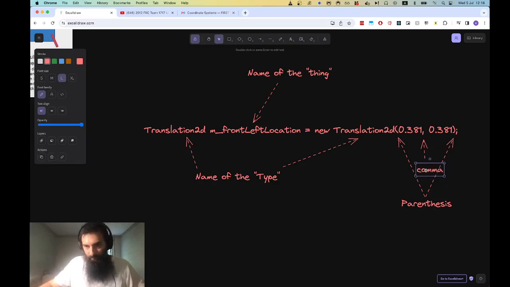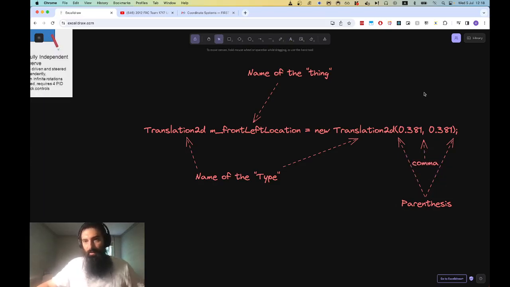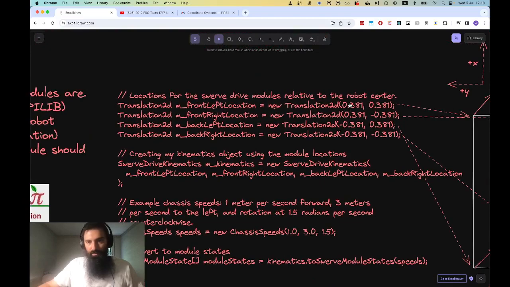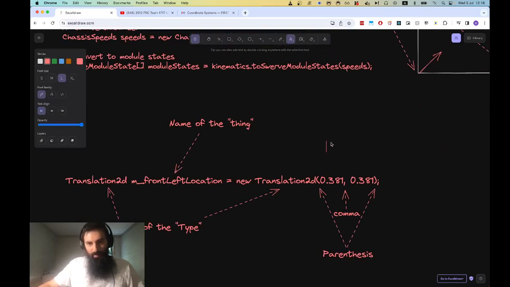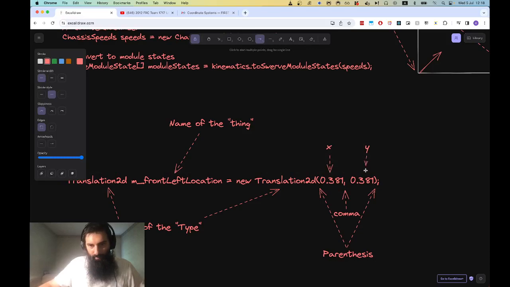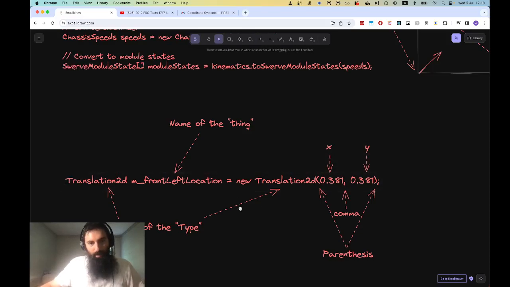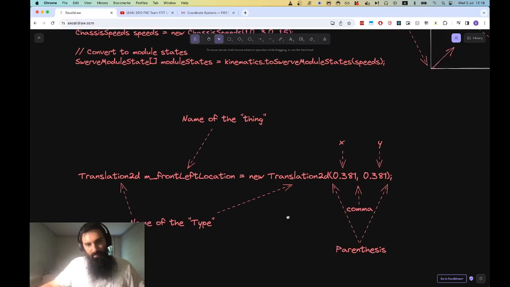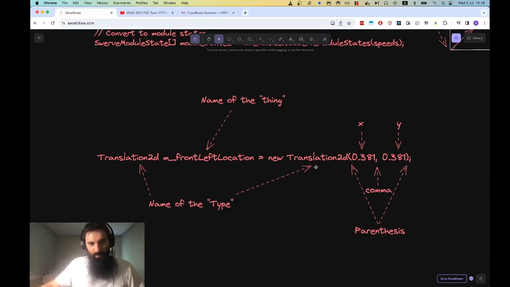So we have two different things that we're passing into it. You see there's this 0.381, and then after the comma, there's another 0.381. And as I showed you over here, these correspond to the X and the Y positions. So I'm going to say this is the X and this is the Y. Just by looking at this text here, you'll see that this is actually an instruction to the computer or to the program with many different things going on.